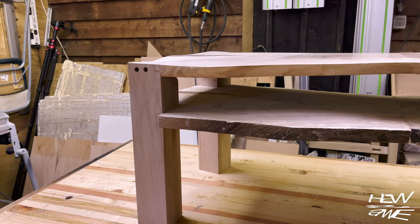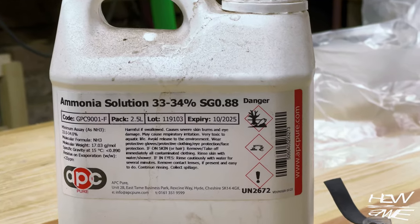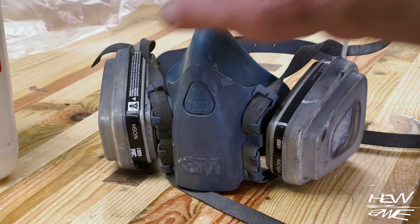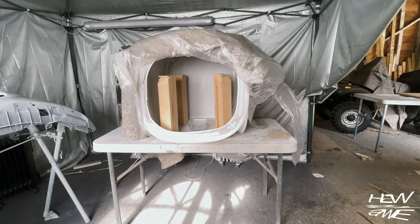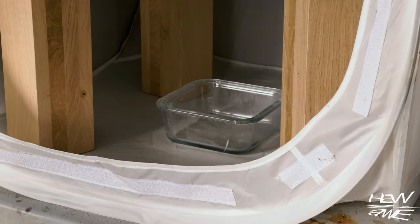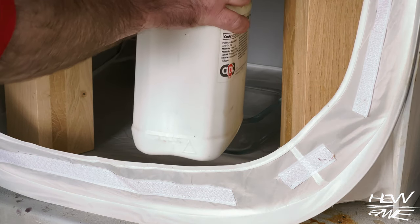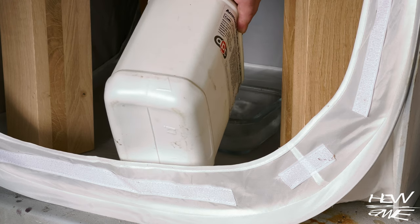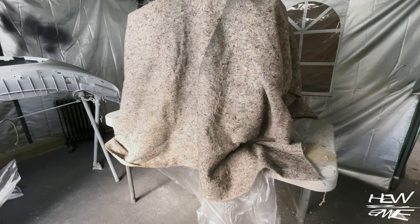But I looked at it and I thought to myself, this just looks like a cheap IKEA TV stand. So I sometimes use ammonia to age oak. The ammonia reacts with the tannins in the wood and basically sends it to sort of a chocolate colour. It depends how long you leave it in the tent for. I left these legs in there for over a week. After a week, funny enough, they actually look more olive green than they did brown, but once any finish hits that, it goes really dark brown. I mean, you just spray water on it to know if you've got the right colour or not. But it really penetrates a lot deeper than stain or dye.